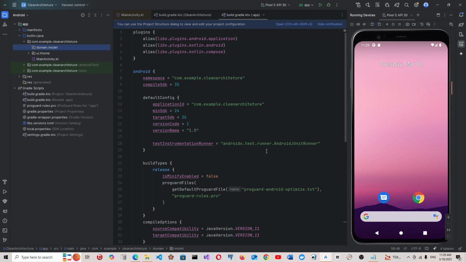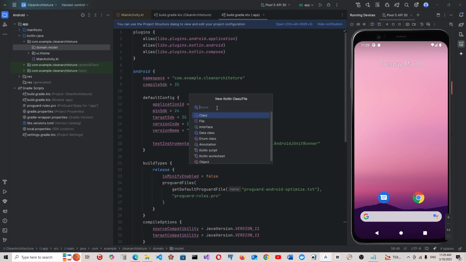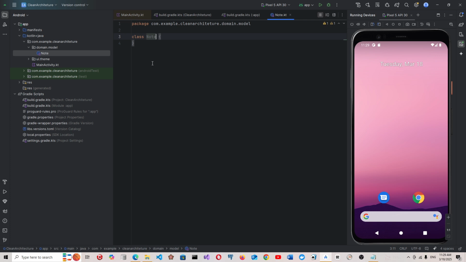This is our core, and inside this model we add a new Kotlin file called Node, and this node is a data class.